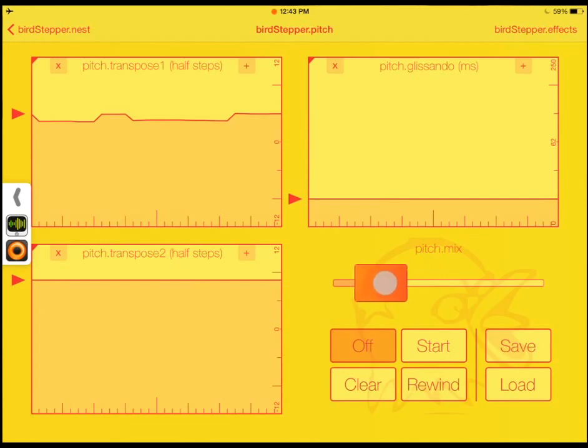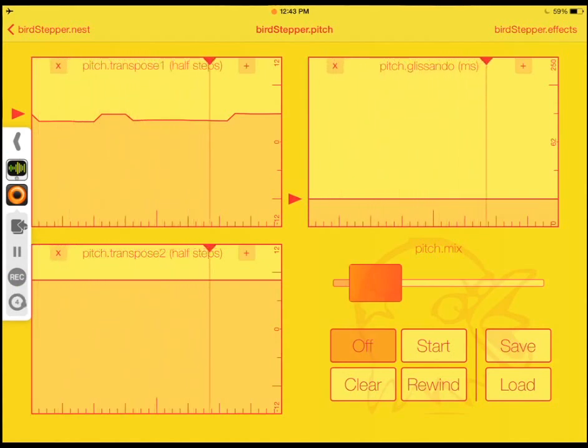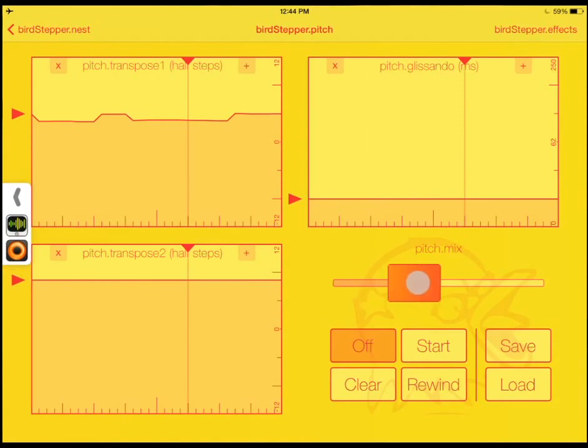So if we just want kind of a hint of harmony, we can set it down to around 20%. Let's see what that sounds like. And I think I prefer to hear quite a bit more harmony, so I'm going to set it in the middle.